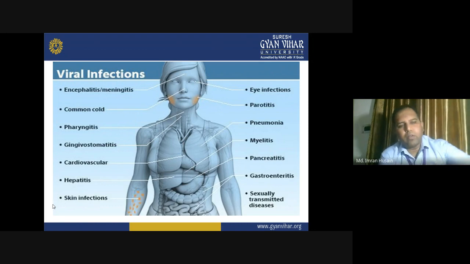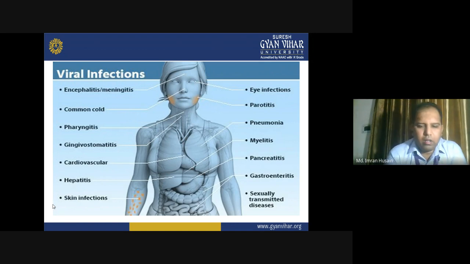The problem is that in this very long duration of time, we have covered so much development in the last one century, but still our system of medicine is not much developed in the context of viral disease. If you want to see our status in viral disease, we are still very much helpless.